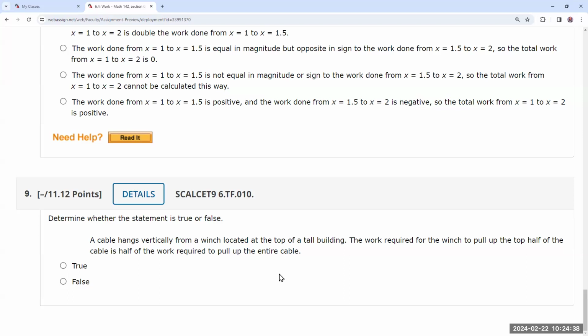On average, during that last half of the period, you're only lifting like a quarter of the length of the cable, whereas during the first half, on average, you were lifting like 3/4 of the weight of the cable. So there's a lot more work on the first half than there is on the second half. I guess 3 times more based on that analysis. So there we are.